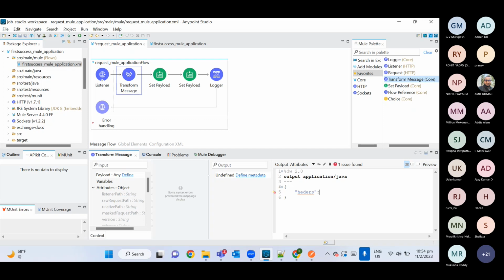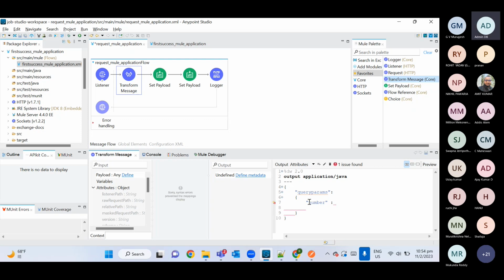Inside header we have two, or let's say query params. Inside query params, we have a number.